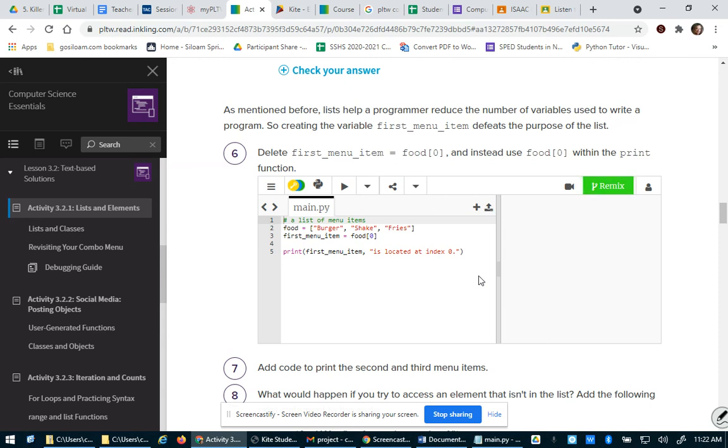food index 0. Okay? Or you can also do, since we're wanting to get rid of, if we're doing the entire sentence, what we would do is food index 0, and then comma is located at index 0.